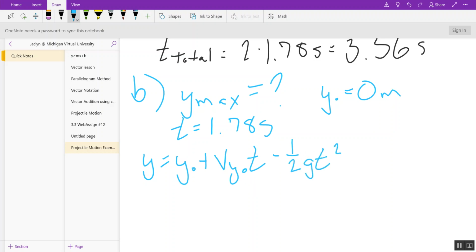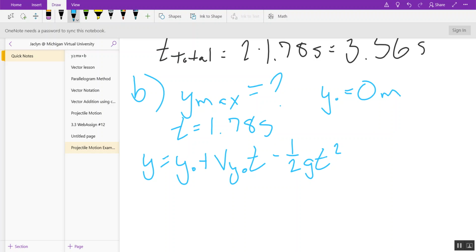Now often I get asked, how do you know what equation to pick? Well, see how I keep writing out all of my givens and my unknowns, things I want to find, and I'm writing out the actual variables, and then I write the values if I know them. That helps me look through the equations and see, okay, what's a good match? If I have one unknown, then I have one equation I need to use. If I have two unknowns, then I have two equations I need to use. And I can see what I can fill in.